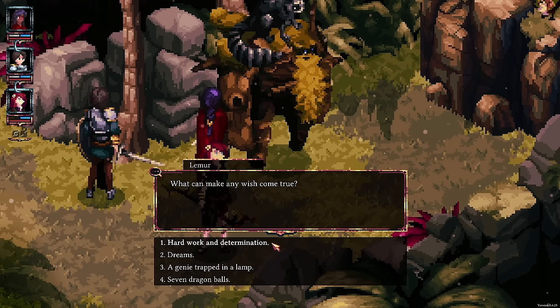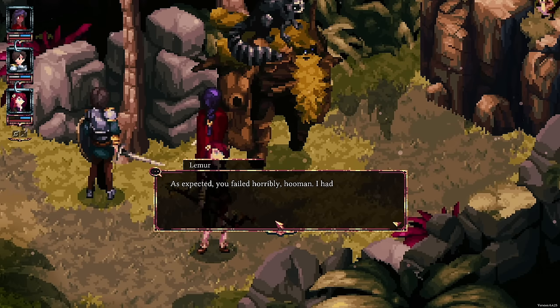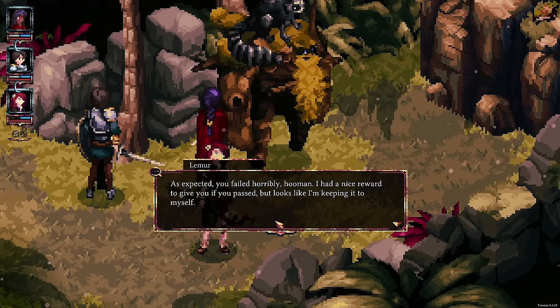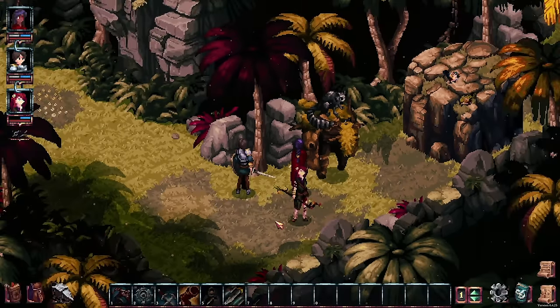Hard work and determination? How naive, Human. Not everything can be achieved simply by believing in it. As expected, you failed horribly, Human. I had a nice reward to give you if you passed, but looks like I'm keeping it to myself. Bye-bye now, silly Human. Bye-bye.